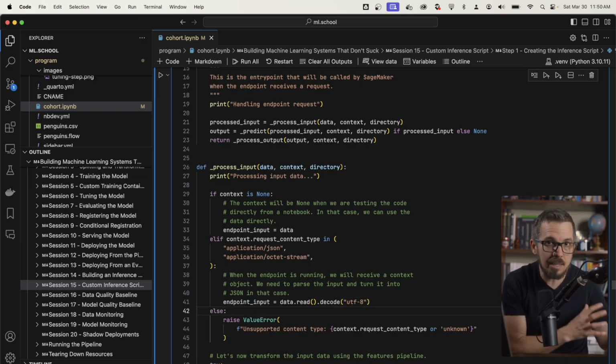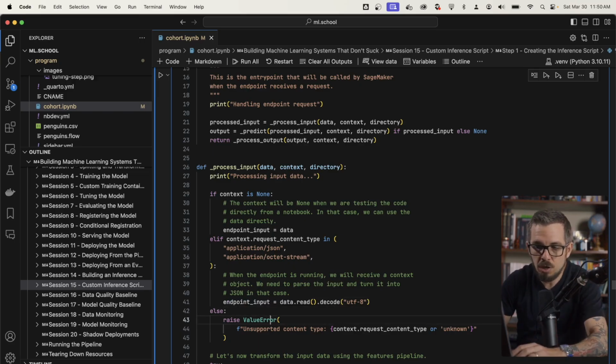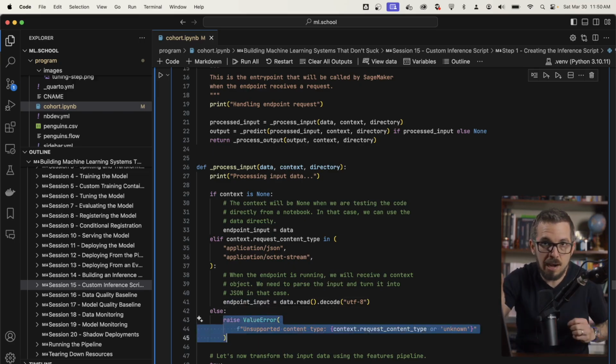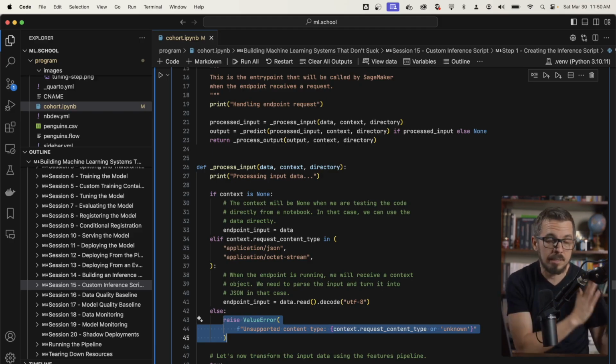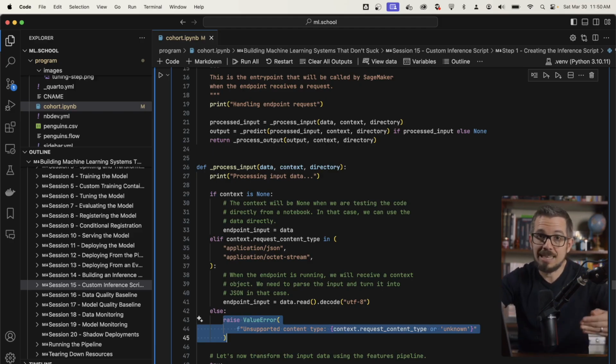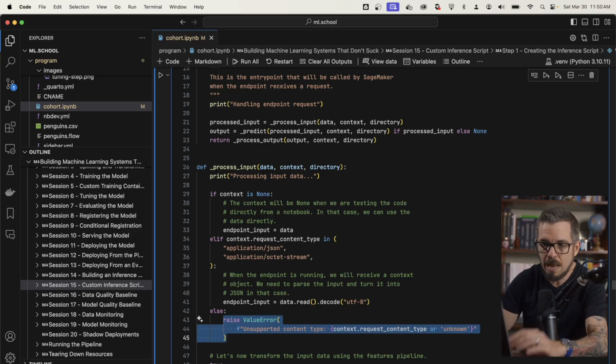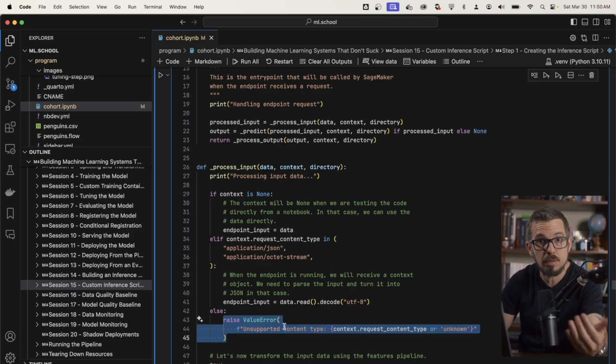If it's not JSON, I'm just going to raise an exception. So for now, this implementation of my inference process does not support text CSV input. I have an assignment for you to add support for text CSV, but this one here does not have support for it. I only support JSON as an input.